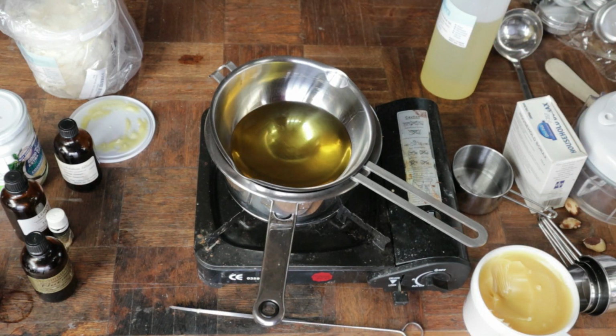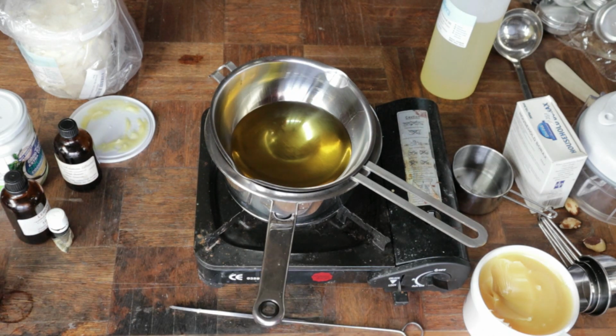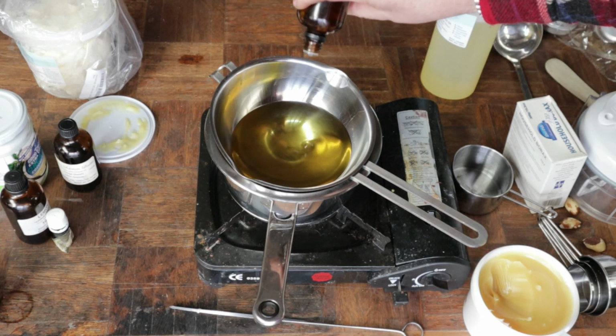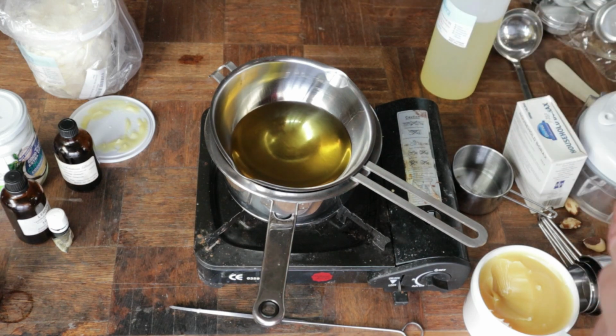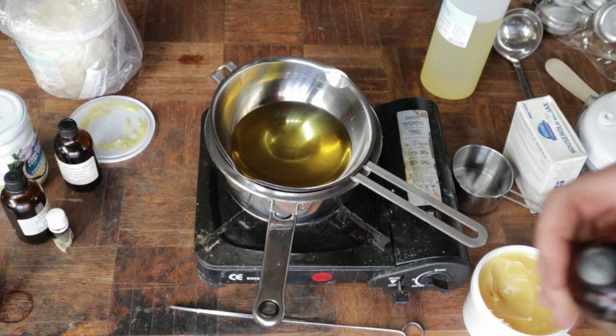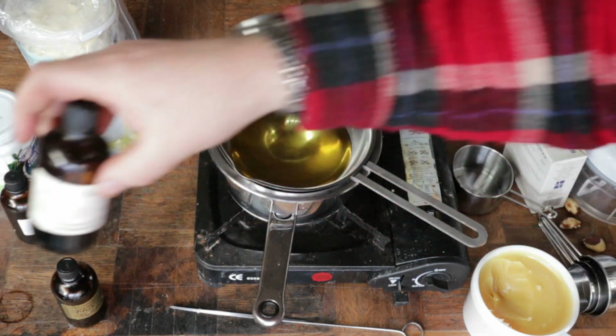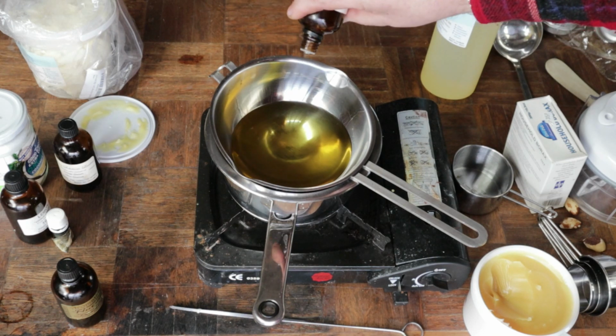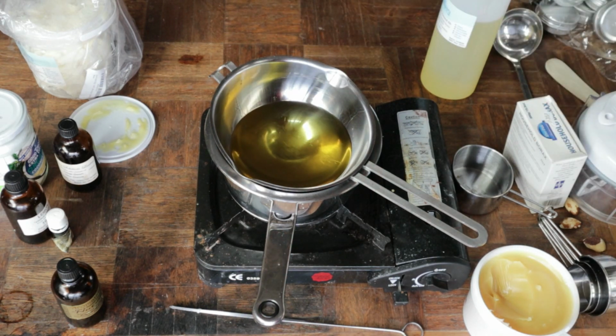That's now dissolved. Now I do like to give these things a little bit of a scent. Now I'm a bloke, so I'm not going to go for anything too flowery in this. What I'm actually going to use is 5 drops of nutmeg essential oil, and about the same of clove, roughly 5. We'll give that a stir.